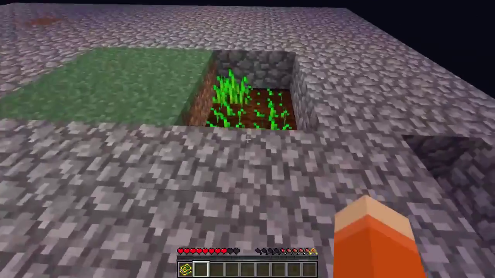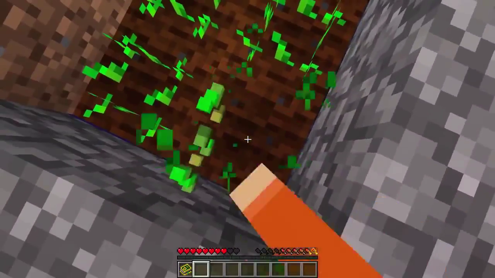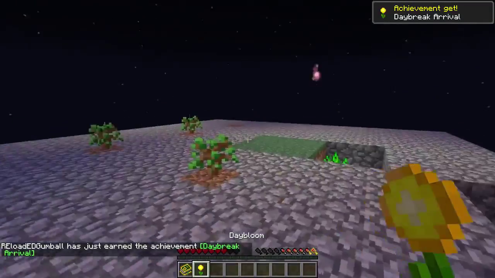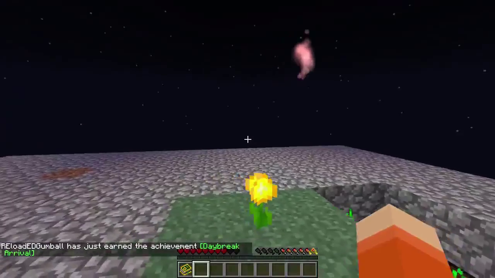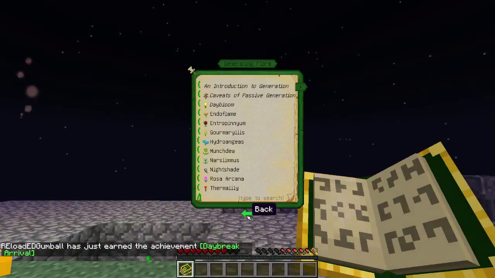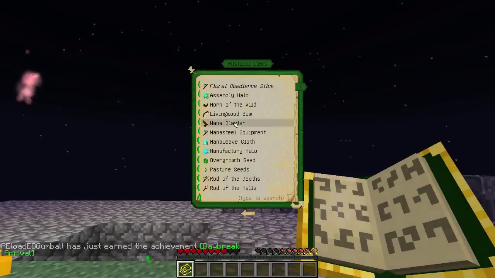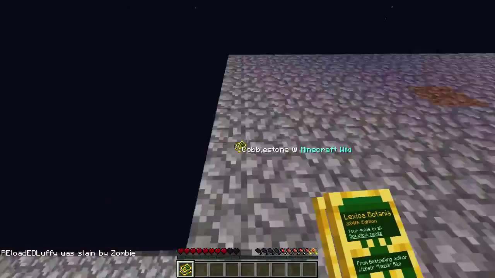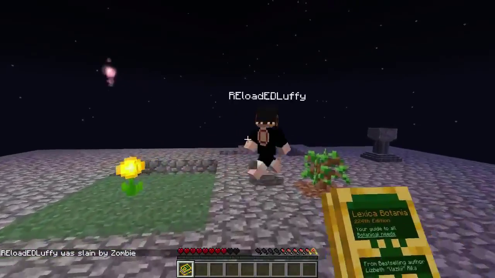I'm going to just grab one of these seeds that we were growing, just to make a daybloom, because we're going to need that. There we go. Daybreak Arrival achievement. And that will make mana. So we'll just leave that there. We are going to need... Ooh. There's our first mobs. Oh.